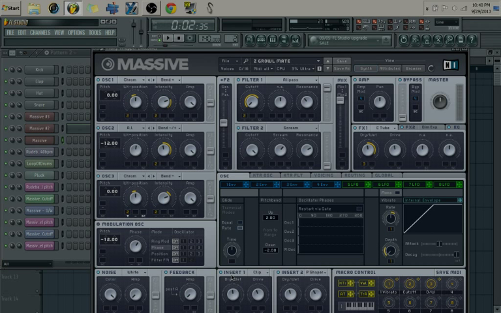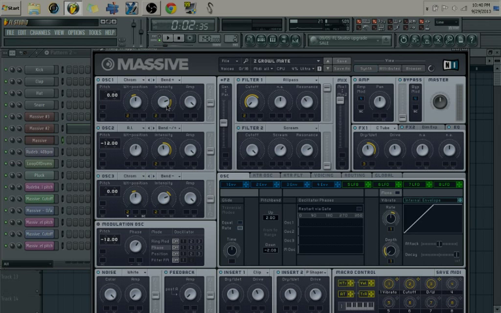Turn the feedback on, go to insert, and put in a hard clipper, and put it where I have it, pointing at the Y and pointing at the D. Go to your insert 2, put it at parabolic shaper, put it at R, put it at the D. And on oscillator 1, keep the wave table position in the middle. On your AI, point it in between the S and the I, and leave it in the middle on the third oscillator.